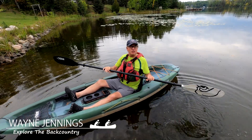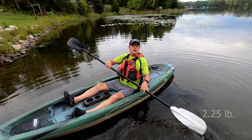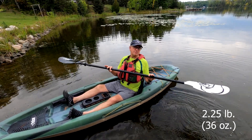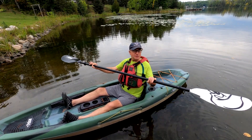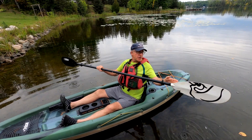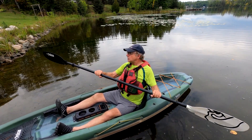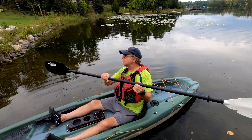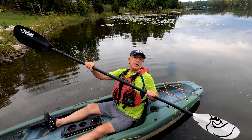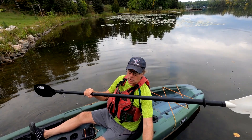The reason I bought this: it was reasonably priced and had all the features I was looking for. Not too heavy — it weighs in at about 2.25 pounds, that's about 36 ounces. Construction-wise, aluminum shafts with fiberglass-reinforced nylon blades, so it seems pretty well made. It's got these little drip cups on each end that help — when you lift the paddle out of the water, it doesn't let the water slide down the shaft and get you all wet.